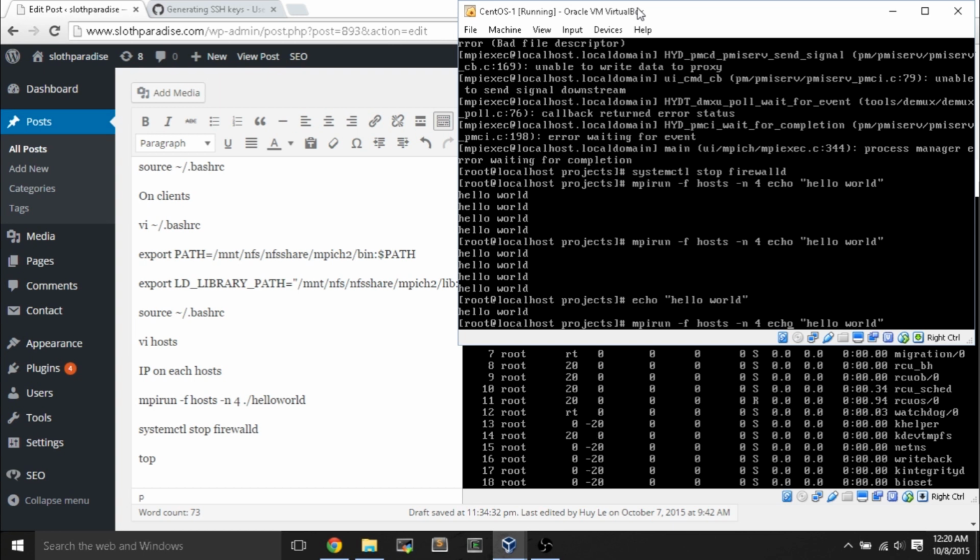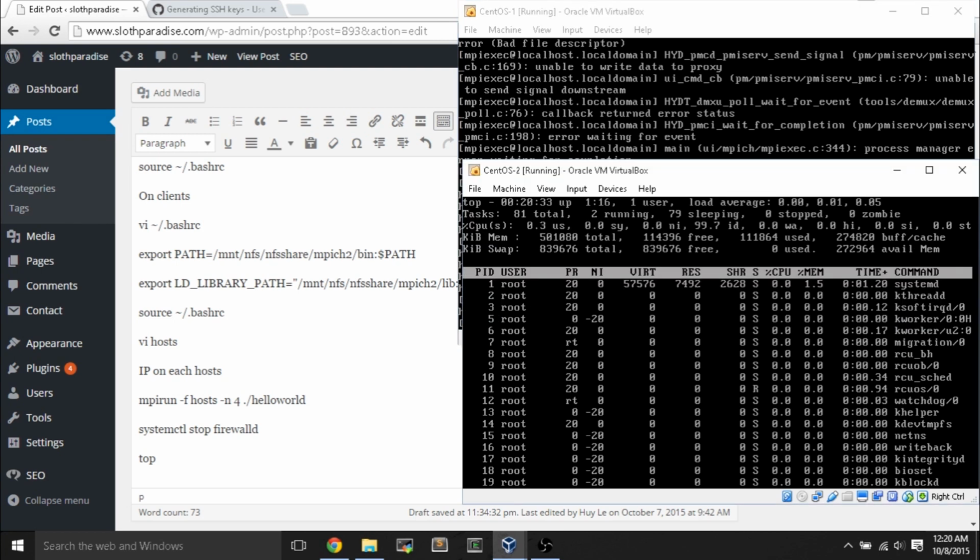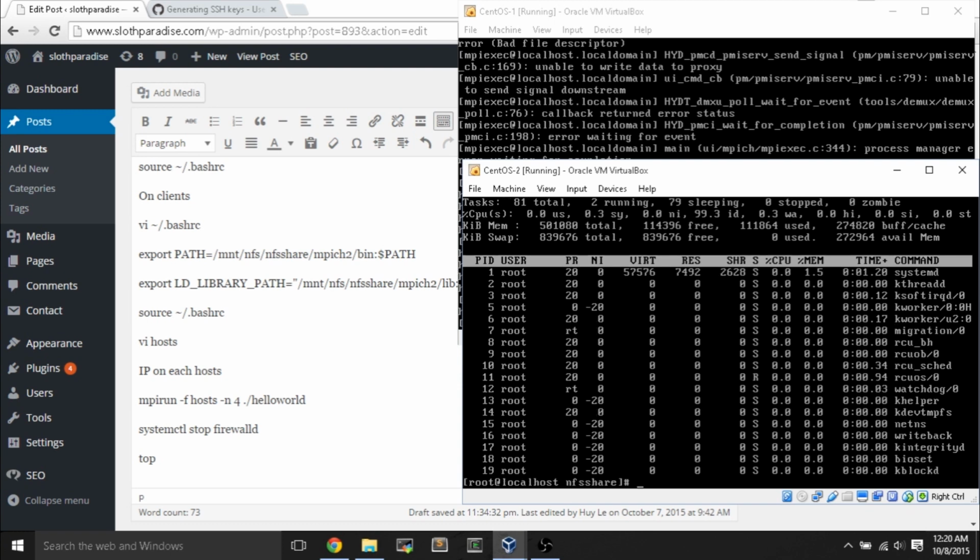So I'll stop part 2 over here, and for part 3 we'll actually go into detail about how to write an MPI command and actually look through top to see the command actually be running on the second machine. So that's it for the setup for MPI on CentOS and on 2 virtual machines. When you want to exit top, which is just a task manager, you just hit Q, and that's it.